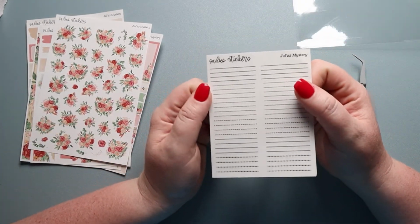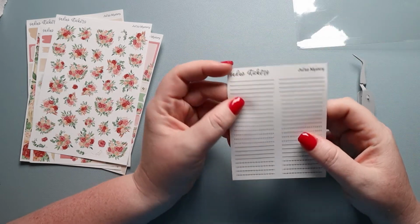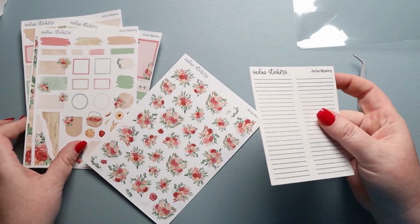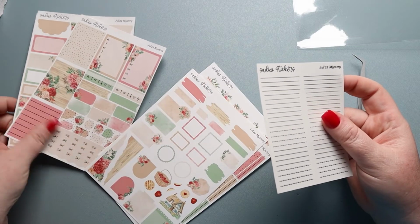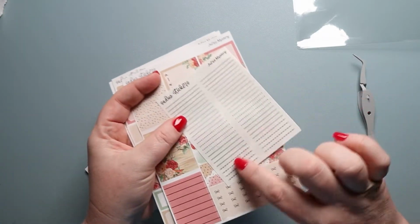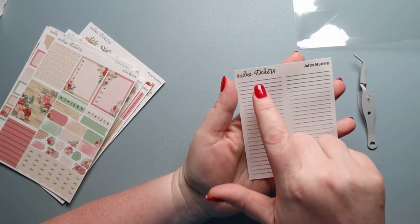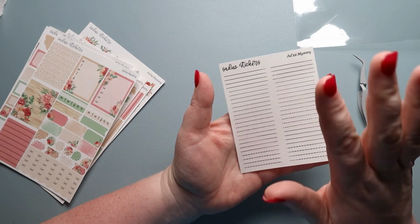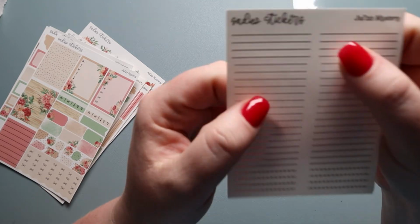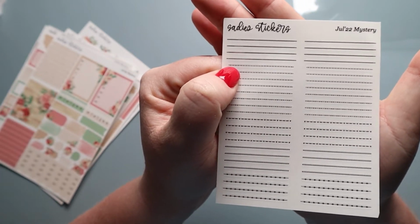And this is our foiled page, which is just dividers this month. And I forgot to mention this. This kit is foiled in a rose gold. So the rose gold foil on your foiled page matches perfectly. So you have straight line dividers, which are always useful. Then you have these tiny dots. I don't know how well you can see that. It's actually a dot dash.